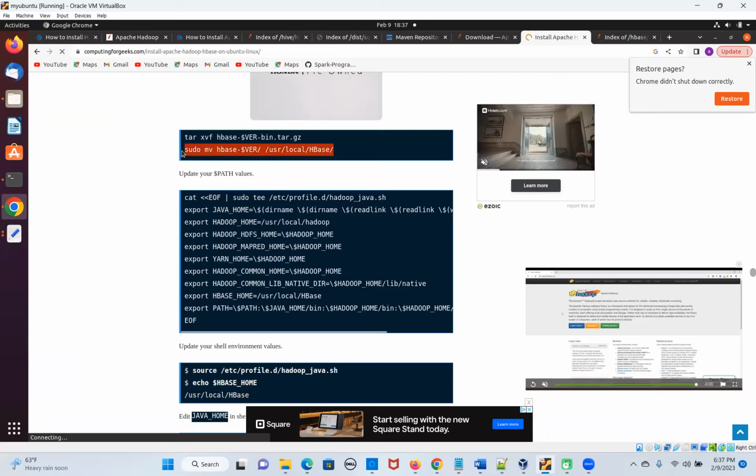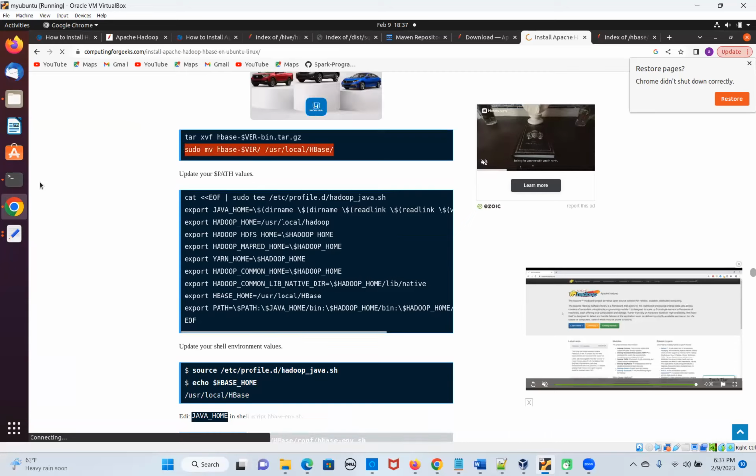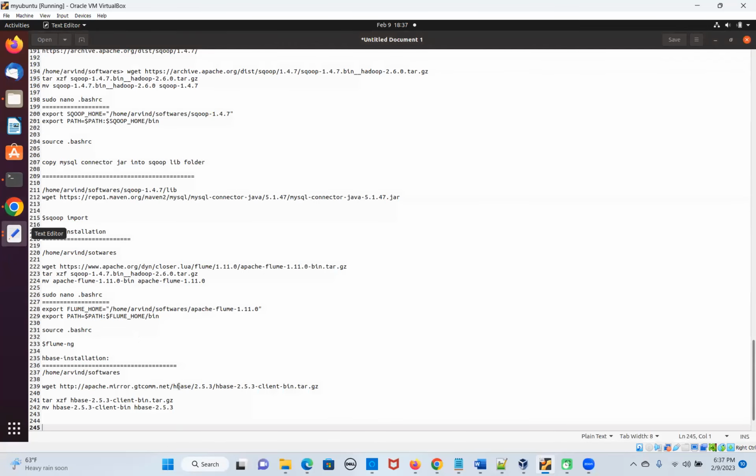You follow the same step. So we have to move it, not in the software directory, because some other issues come, so that is the reason. Better is to move it to HBase 2.5.3.